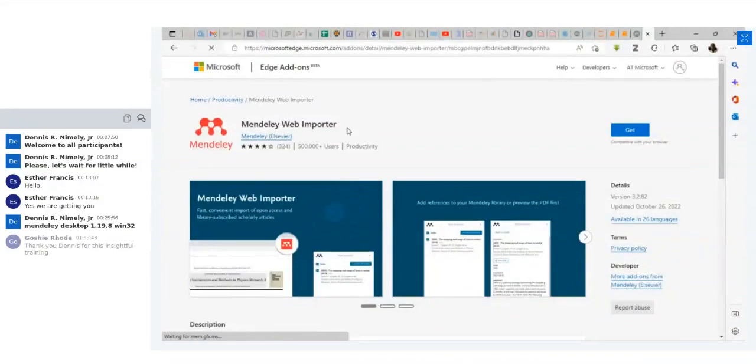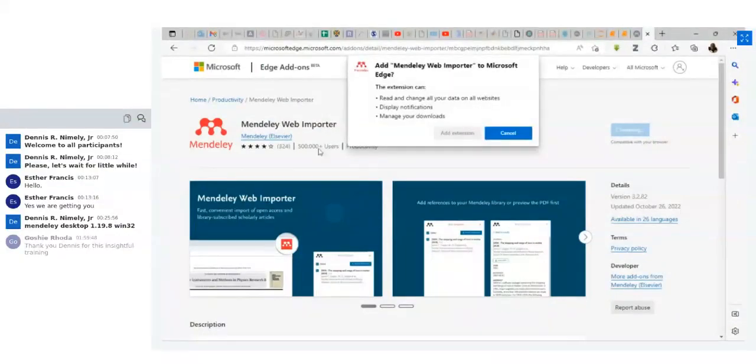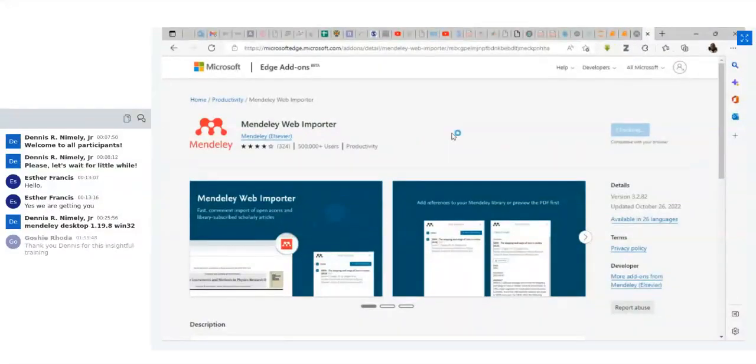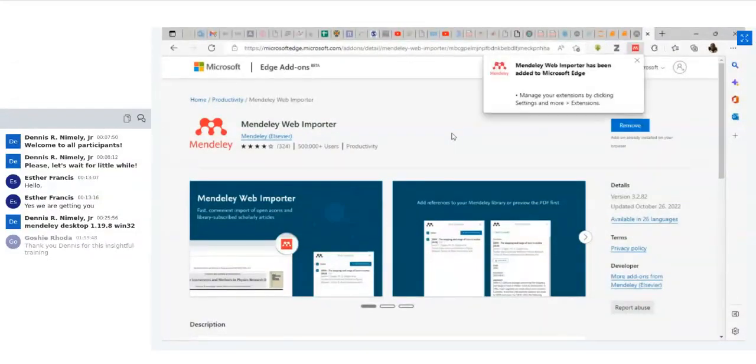We are getting this web importer, so I just click get. Now it's checking for this. The next one is asking you to execute this. If you say cancel, it means you are not interested in what you were doing, but we actually want it, so we click add extension. And that is done. Once you click add extension, it's done.